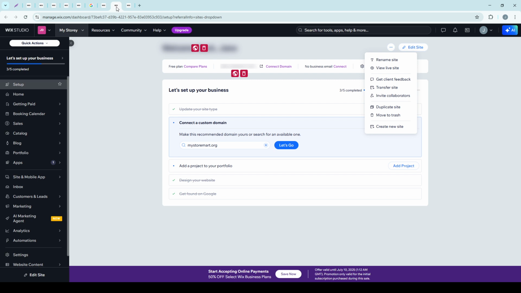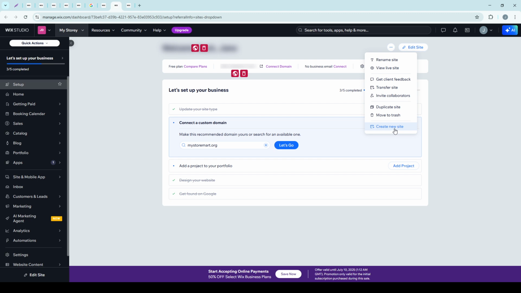After logging in successfully, you'll arrive at the Wix dashboard. This is your central hub where you can manage your existing websites. Here, you can make changes, update content, and monitor visitor analytics. If you're just starting, you have the option to create a new website altogether right from this dashboard. It's designed to be user-friendly, offering all the tools you'll need to unleash your creativity and run a successful site.